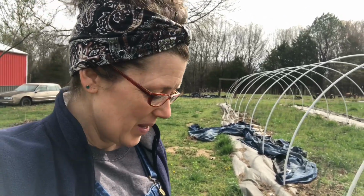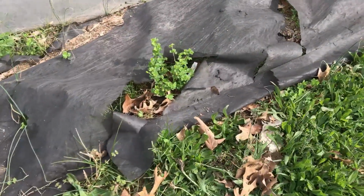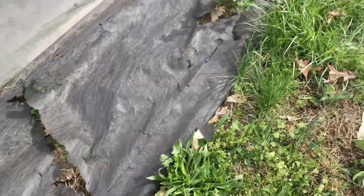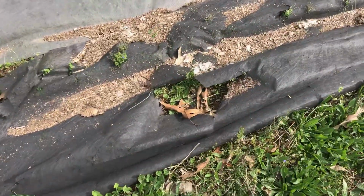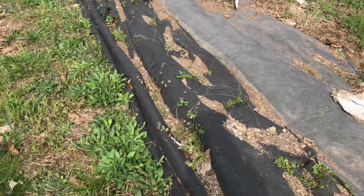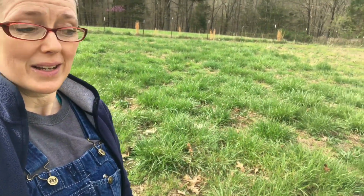So we got that. But I will show you the 2 little gooseberry bushes that I have left over here. Why I planted them on this side of the caterpillar tunnel, I have no idea. But there's this one, and I think it is a Pixwell gooseberry from Stark Brothers. I'm pretty sure that is what this one is, because I think I had 6, 3 of each, and none of these down here survived. And as you can tell, this is going to have to be redone, because this stuff is just not meant to be out in the weather continuously without something over the top of it.